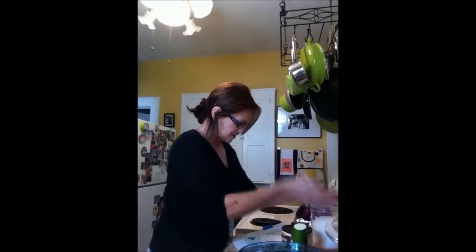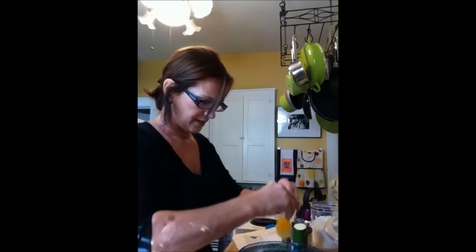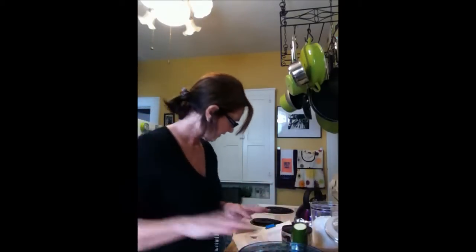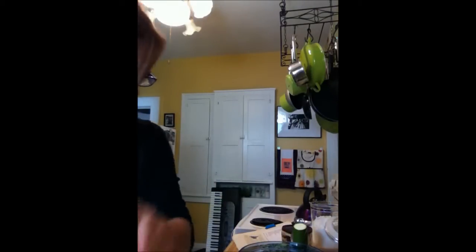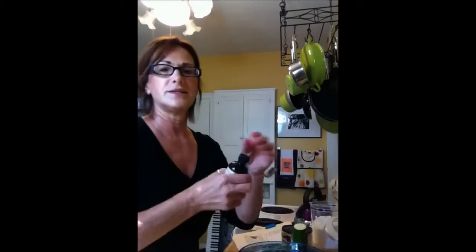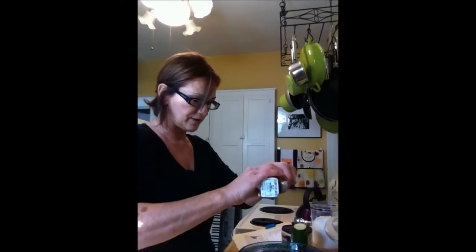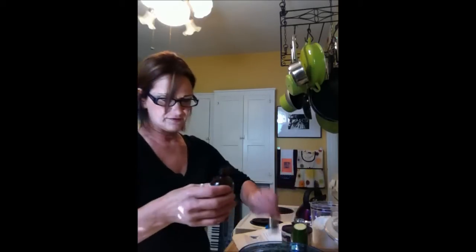Okay, so then we are adding 2 eggs and 1 teaspoon of vanilla. The vanilla is nice. You can add a little butter flavoring if you have it. I think I'm actually going to add 2 teaspoons of the vanilla, just for a little extra vanilla. But if you have butter flavoring, that's nice as well.